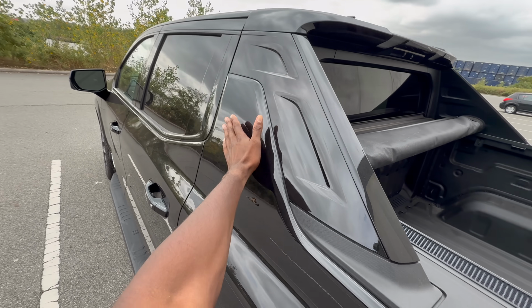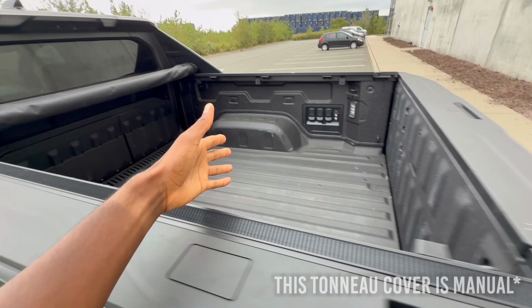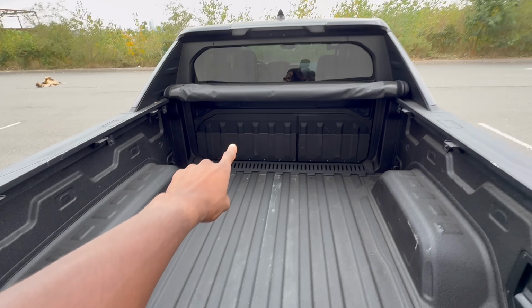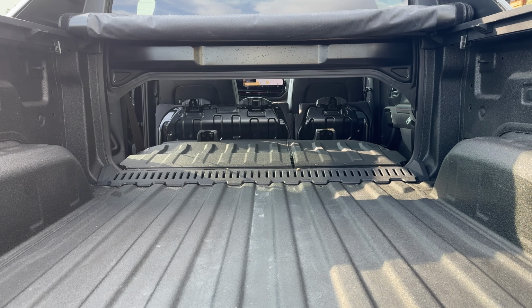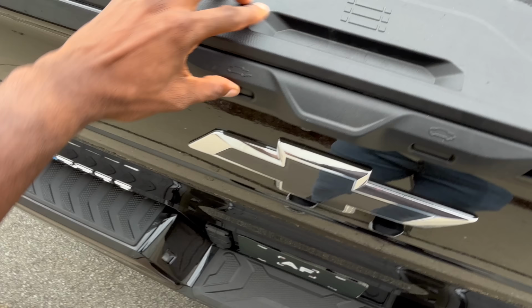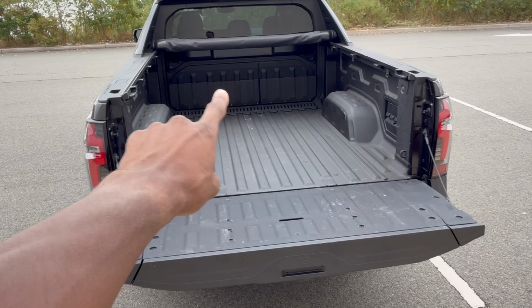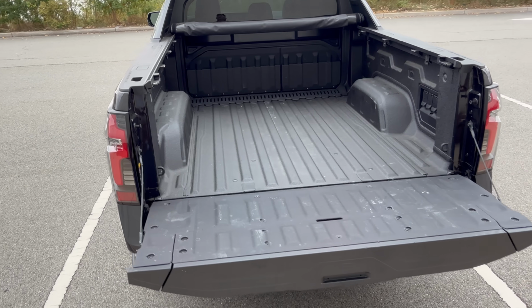Now, like I said, this here, a little bit of aero, but you can still reach in. There's a powered tonneau cover. And then this full 6-foot bed, which you can store a ton of stuff in. And if you're familiar with the Silverado, you know about the midgate, which will allow you to store even larger items. I'm also kind of a fan of this little half open setup. So if you want to open just that top half of the tailgate and reach in and grab something real quick, that's cool too. Or open the entire thing with that button. And if you want to store the absolute most, you can open the midgate and put this bottom section up, and that'll store about 10 feet of stuff.